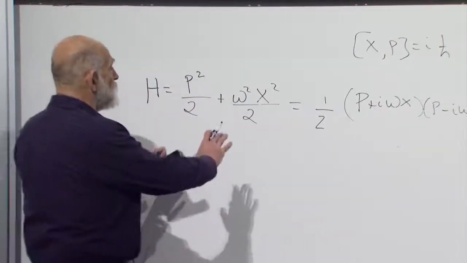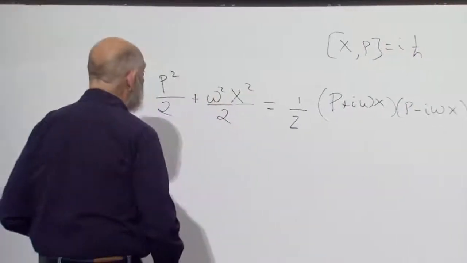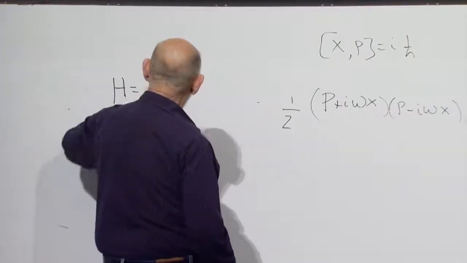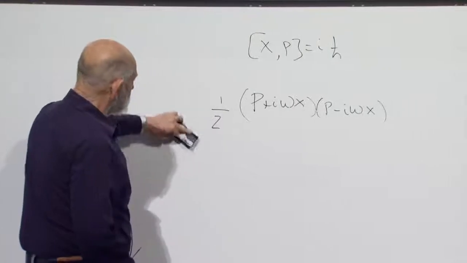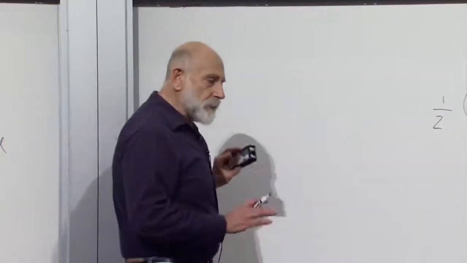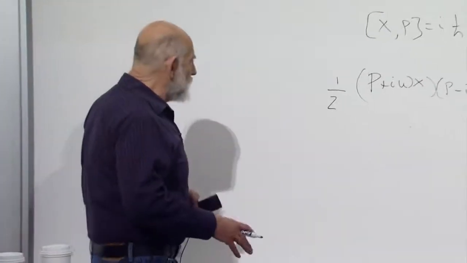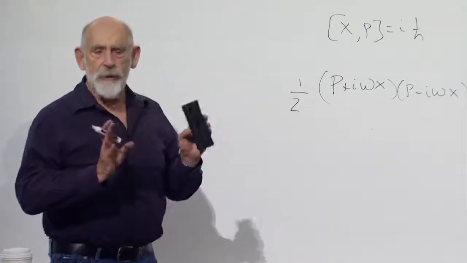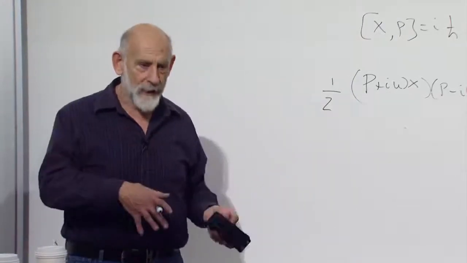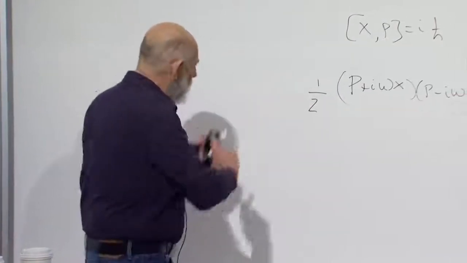All right, so let's concentrate on this thing over here. Let's forget where it came from. And we just want to know what the properties of this operator are. Here's a certain operator. It is the Hamiltonian, apart from this additive constant. I'm going to say it once more: there's an additive constant, and now I'm not going to say it again until I put it back eventually. But this is the Hamiltonian.